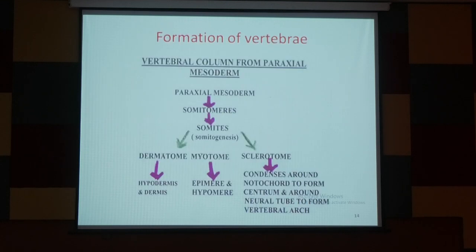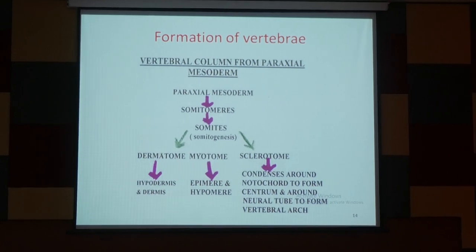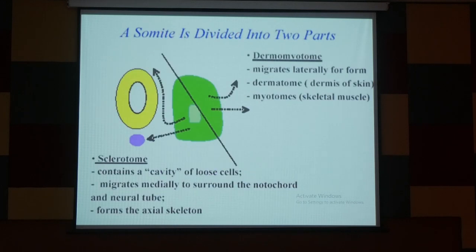Now, let's understand how these components are coming. Again, we started with the mesoderm. The intraembryonic mesoderm splits into three parts. We are holding this part, the paraxial mesoderm. It splits into somites or somitomeres. The somite splits into two components, the sclerotome and the dermatomyotome. The dermatomyotome again has two components, dermatome and myotome. The sclerotome is the part close to the midline. The next picture clarifies this. This is the developing neural tube. This is the notochord.